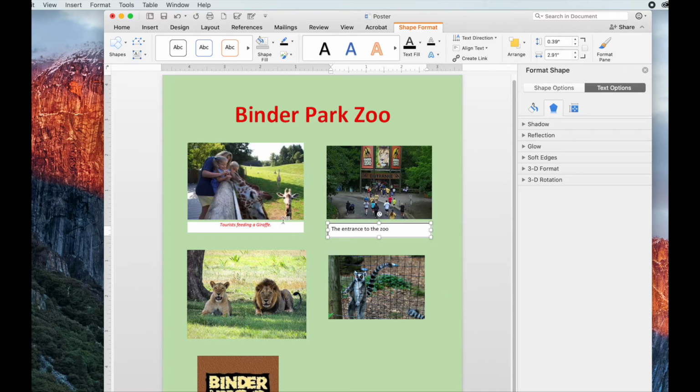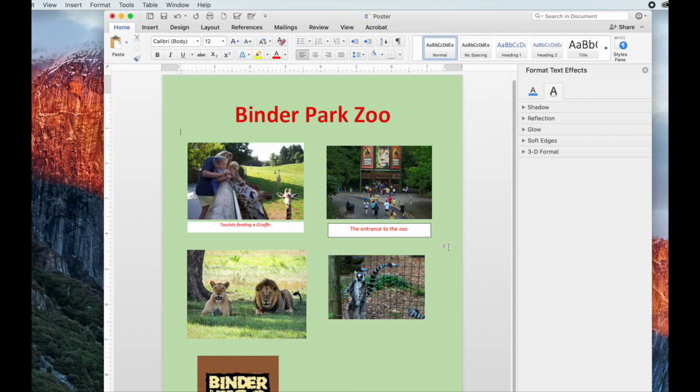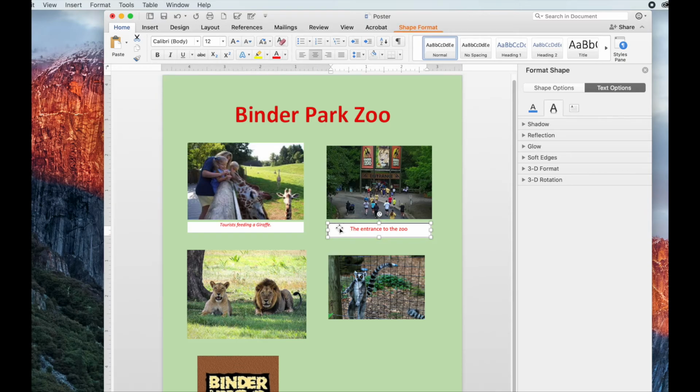And of course, if you're making this all look the same, you can highlight this. You can go back to Home here, and you can change the size. You can change the color. You can center it, change the font, whatever you want to do. Now, don't worry if these look a little different if you do the caption this way and you do another one with a text box. Now, another trick is if you did want to make a bunch look the same, you can click on an existing one, do a copy, do a paste, and drag it down underneath another one, and then just double click and edit the text.